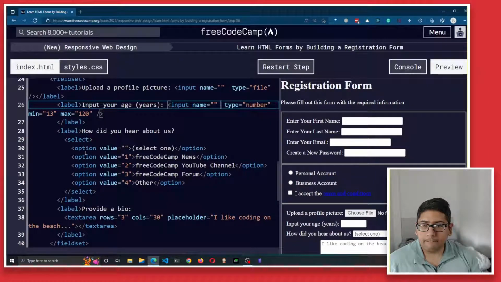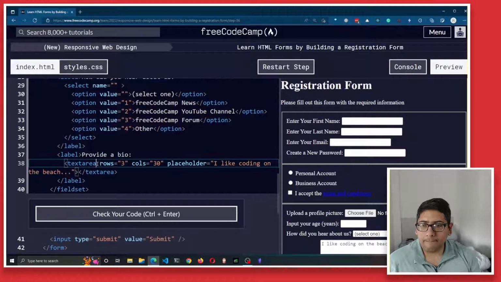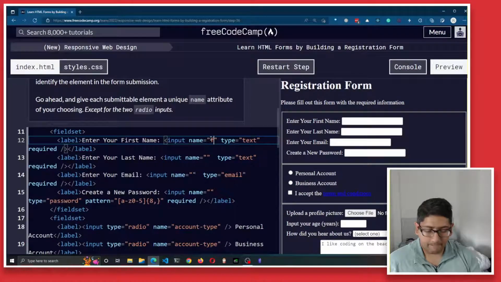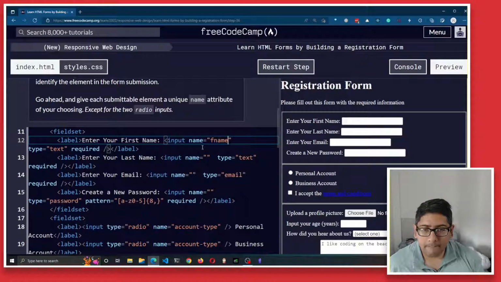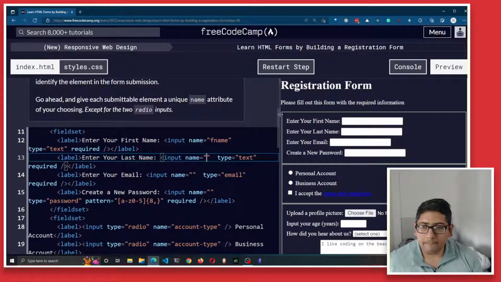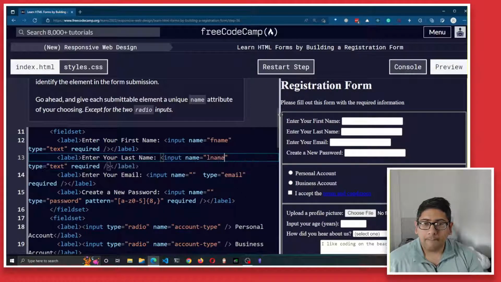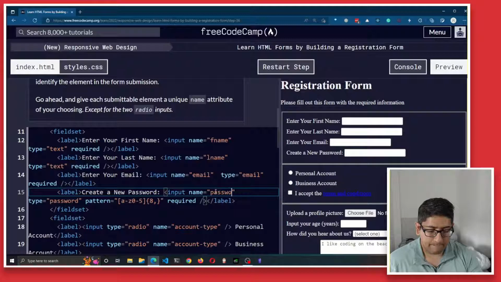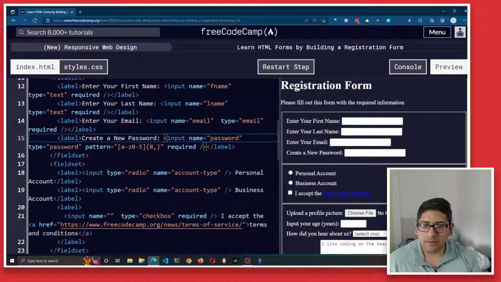Password. Email, I will put email. Password.